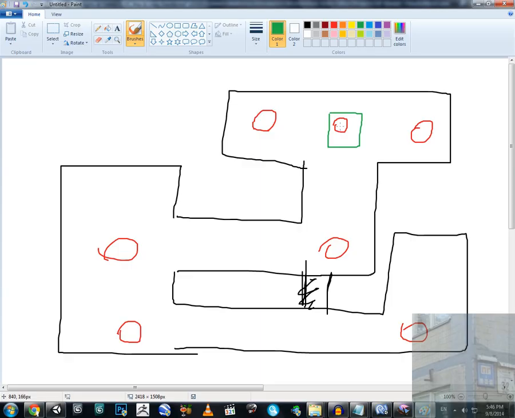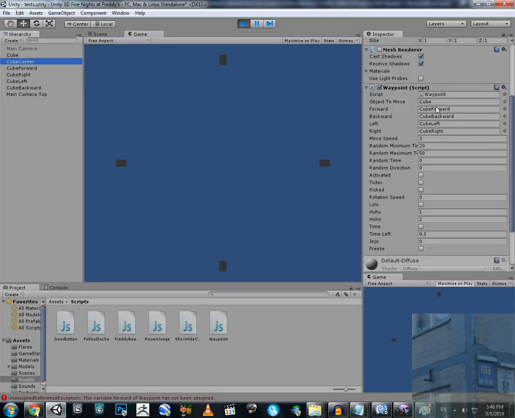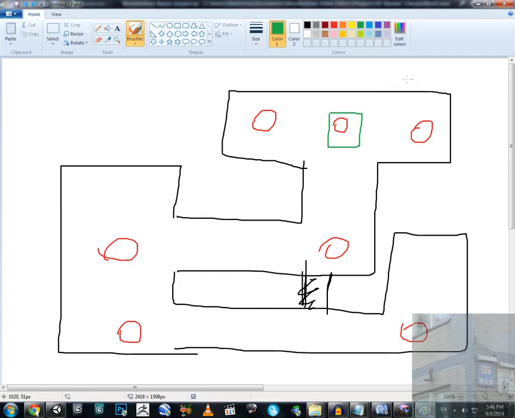If we cannot see this cube in the camera, and if the random time exceeds, our waypoint takes a random direction from the list in this script.